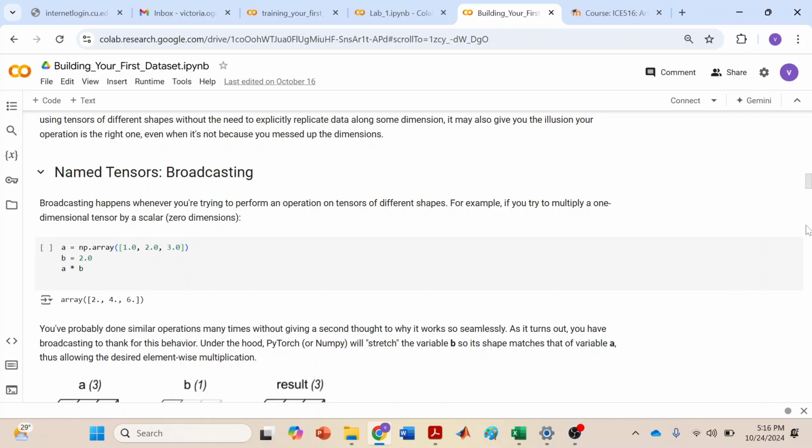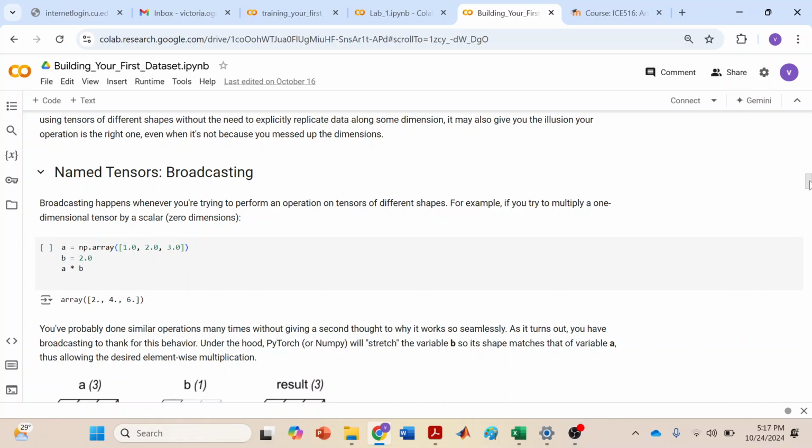Then we have something called named tensors. We introduce the concept of named tensors to avoid the problem that comes with broadcasting. So what is broadcasting? For instance, if you have this numpy array, like I said, a numpy array is also the same thing as a tensor. You can easily change it. If you want to multiply this by this, you know that this is a scalar and this is a vector.